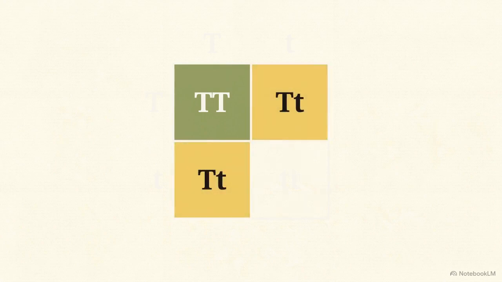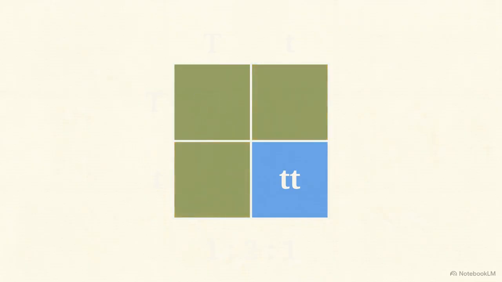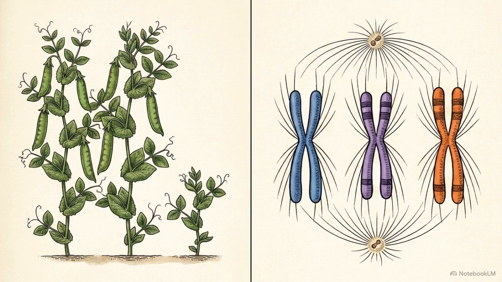We get one homozygous dominant, two heterozygous, and one homozygous recessive combination, a 1:2:1 distribution of the genetic code. Applying the rule of dominance to these codes translates them into their physical phenotypes. The dominant T masks the recessive t in the heterozygotes, resulting in 3 tall plants for every 1 dwarf plant. The classic 3:1 Mendelian ratio is the direct, unavoidable mathematical output of chromosomal segregation during anaphase 1.